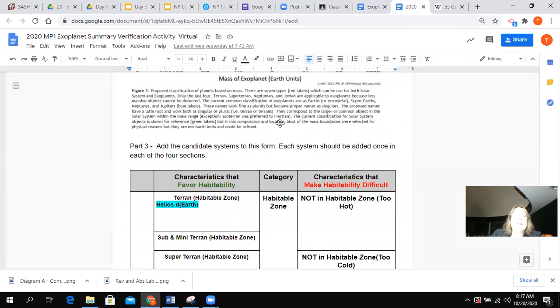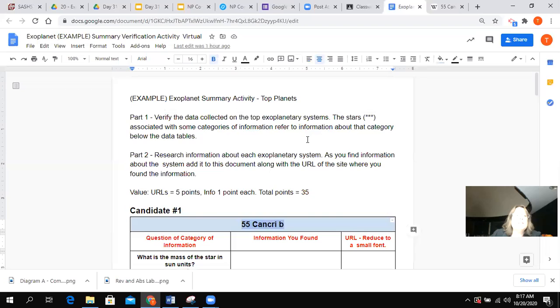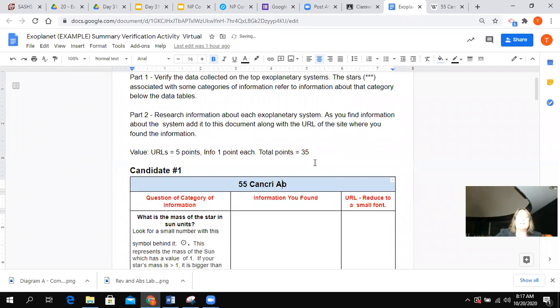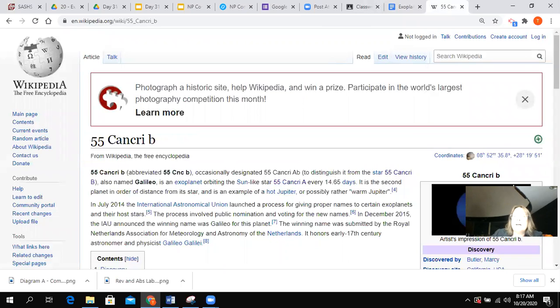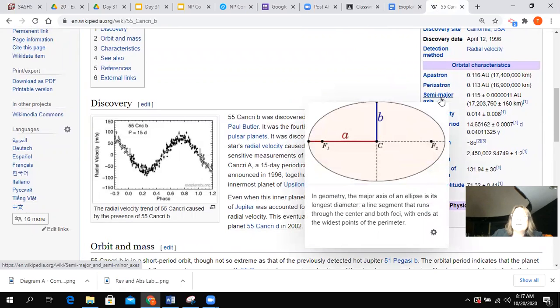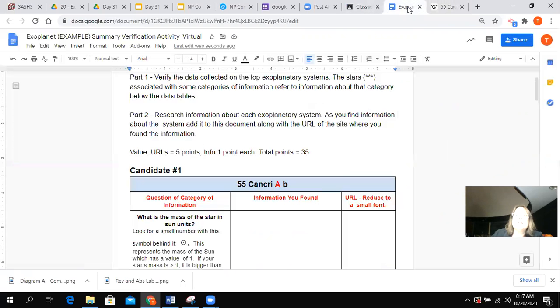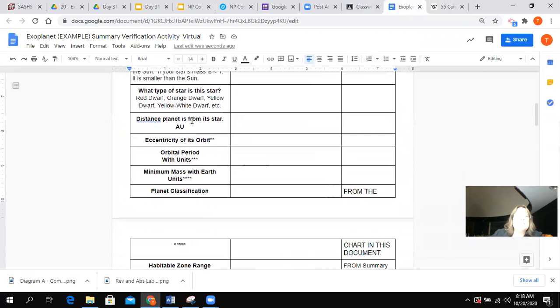So I'm going to go over here, that's not the one I want, so I'm going to close that. This is the one I want. And I'm going to make a correction there and add an A to represent the star. Okay. All right, and then I'm going to come back here. I need some information. So let's just see what I've got on here. I have got over here semi-major axis. Semi-major axis is the distance that the planet is from its star. So I'm going to snag that. I'm just going to copy and paste, and I'm looking for distance. Right there it is.